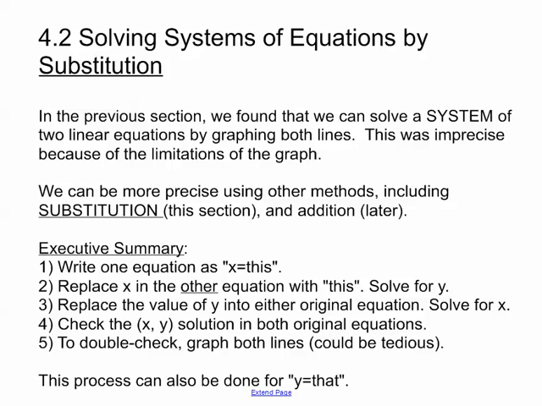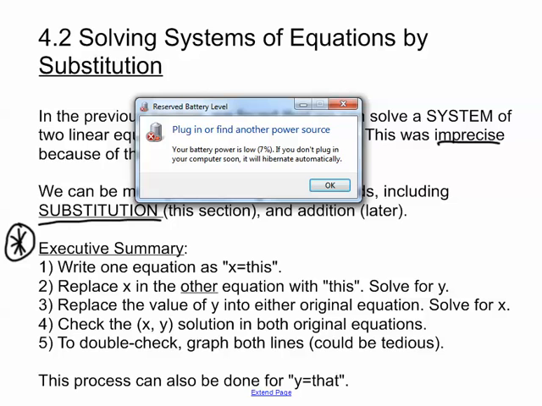All right, so here's kind of, let's see. Talked about the impreciseness of graphing. We can use substitution, though, in this method to kind of give us more precise answers. And here's kind of the executive summary that I borrowed from the book and summarized myself. And if you need to put this down in terms of what steps do I do first, it'll start coming to you more easily and more readily when we're using it.